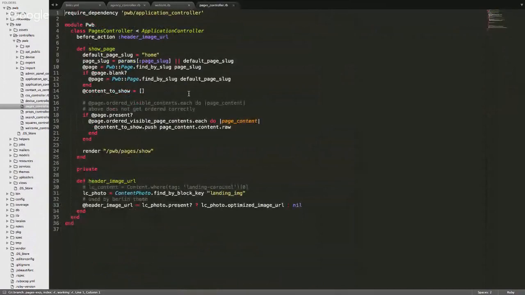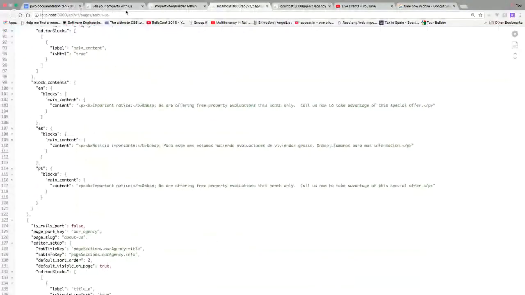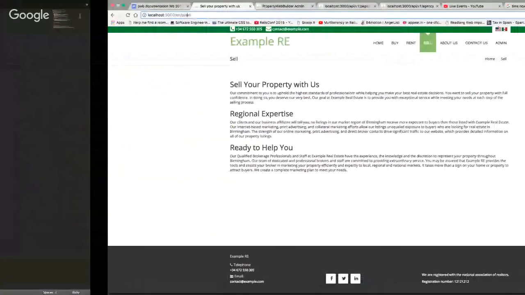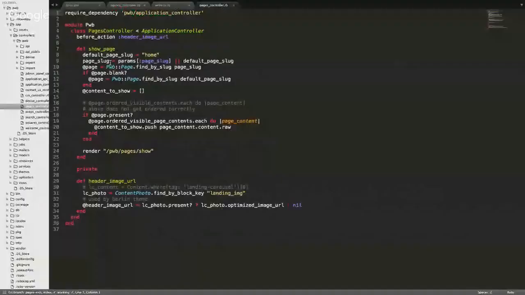So right now, if you go to, for example, the locale/p/, it will come to the pages controller, and it will try to find the page by the slug.